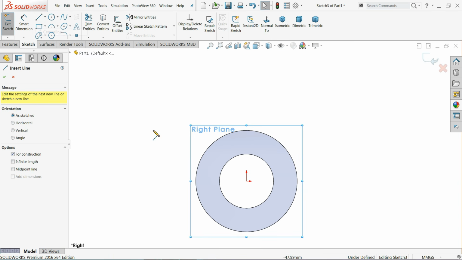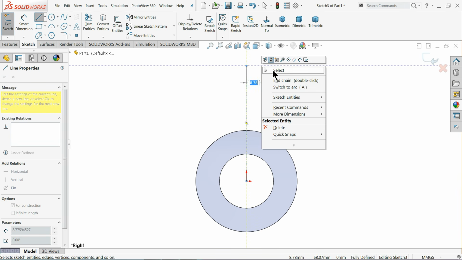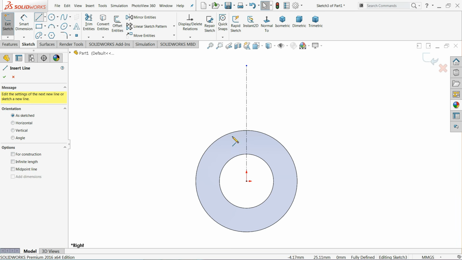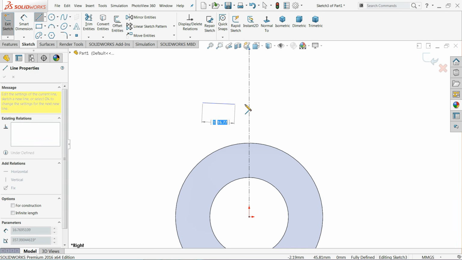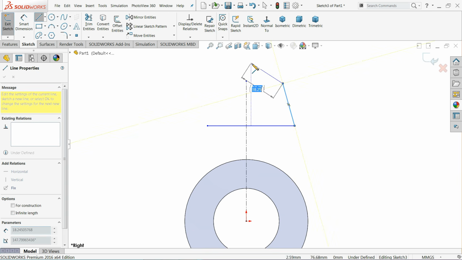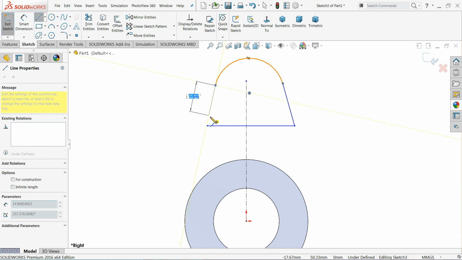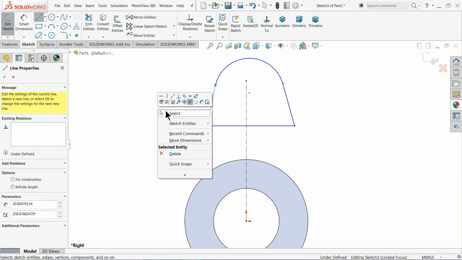Let me draw one center line, exit. Now choose here line and draw one horizontal line, then go create a tangent line, then go back to this point and it will automatically convert your line into an arc, and click this, exit.